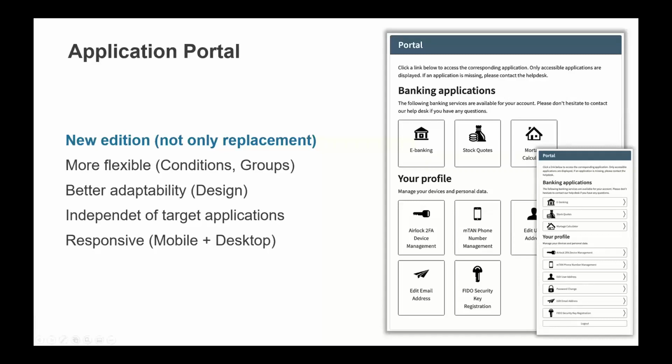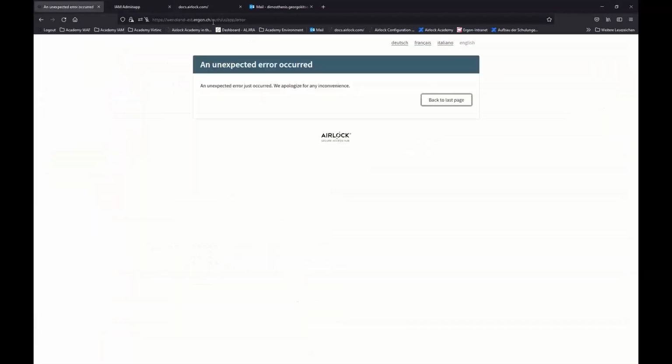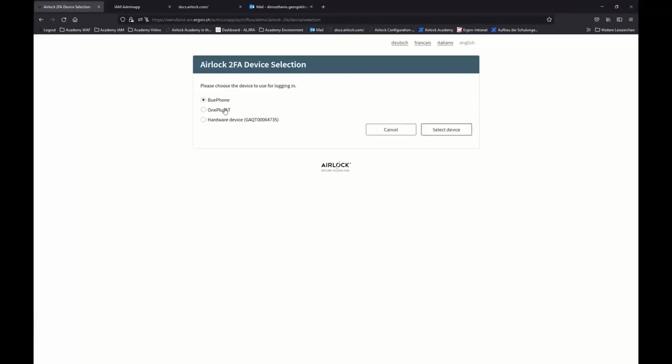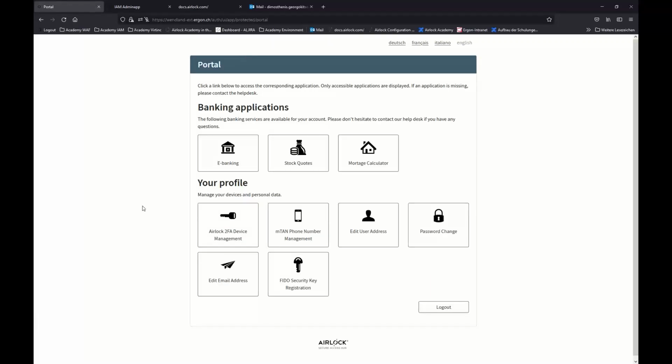Let me show you how this will look. Before we start, let me show you the changes within the configuration. This happens when you have to re-log in again. So as a user, I will have to provide my username and password. It looks like a normal login. You see there is a selection because I can have multiple tokens. I will see the request to approve the login on my app. I took out my mobile phone, clicked on approve, and now I'm logged in.